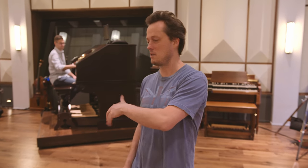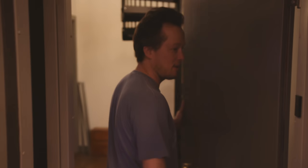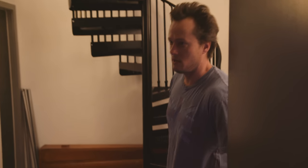Nice. Yeah, I guess I can take you up now and show you what the instrument is. This instrument requires six rooms, not including the room we're standing in, which is the room you listen to it in. Up in these walls are 1,366 pipes and a bunch of other stuff that I can show you. And this entire area is floating free of the building as well. So this is like the case for the organ.